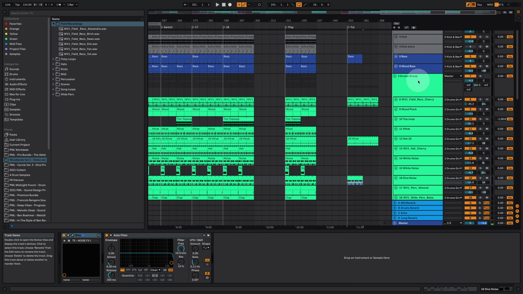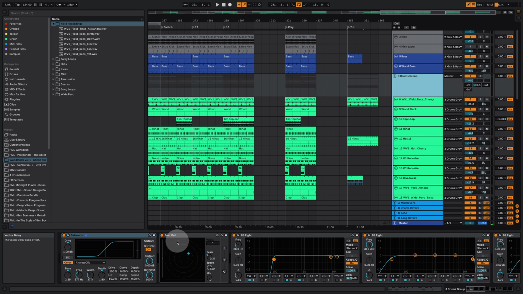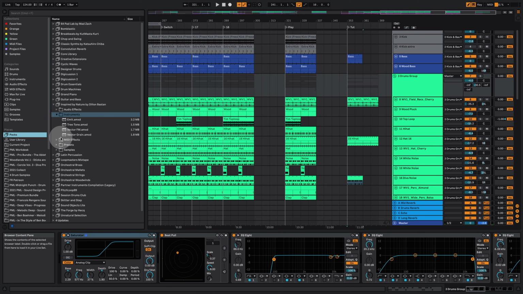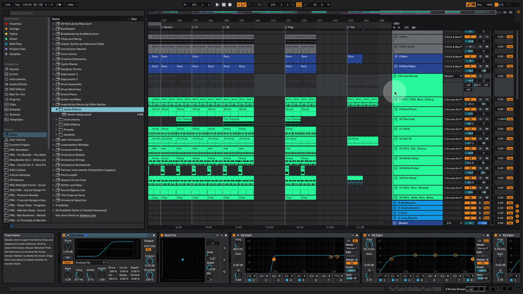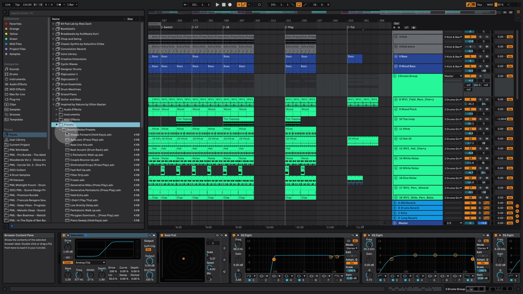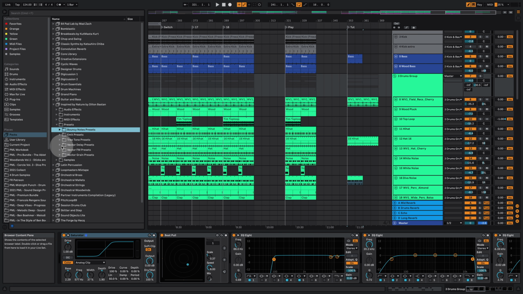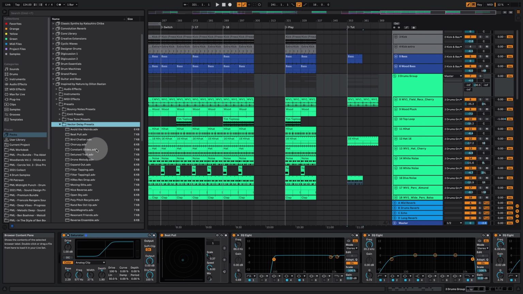And now the next thing you can do, just put one of those vector delay effects right on the group. So back to the packs here and to audio effects in this case, since this is audio from the group, vector delay. And then in the presets, you will find several things. And I just randomly picked beat pull because I thought this is a beat group. So let's put beat pull on top of that and just mix it in slightly.